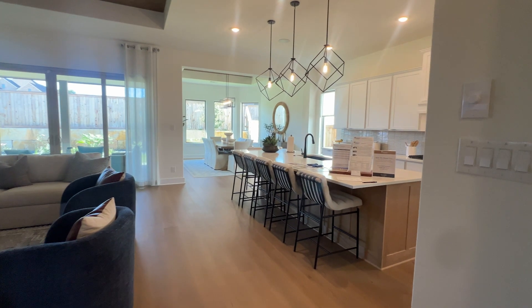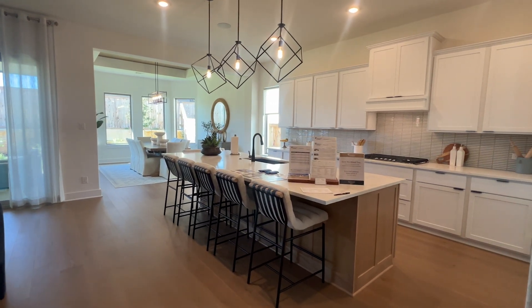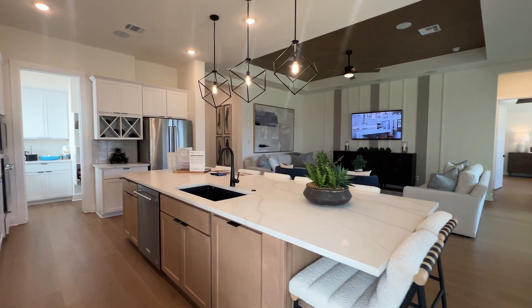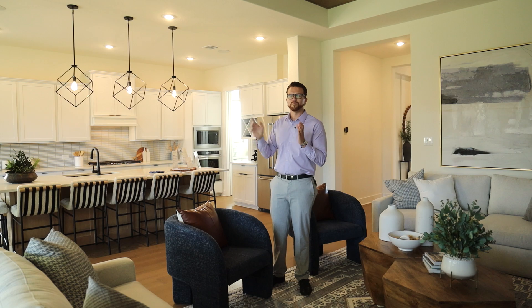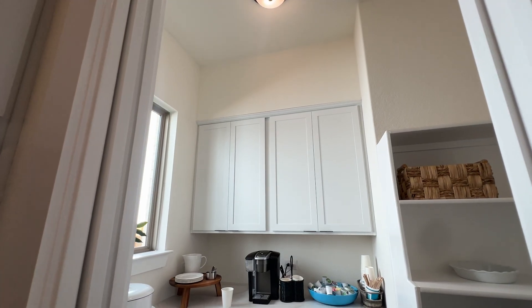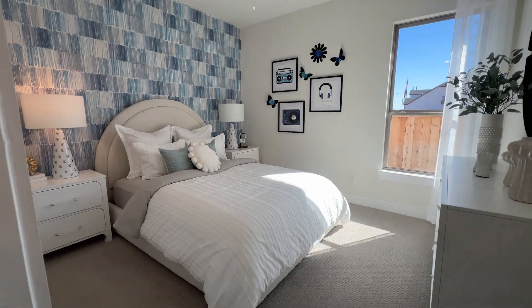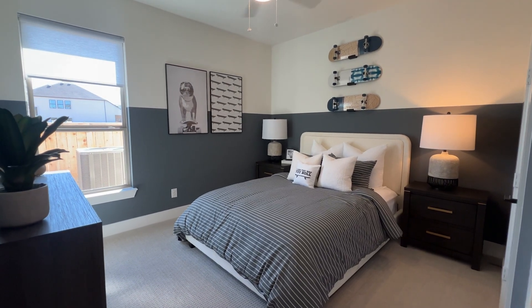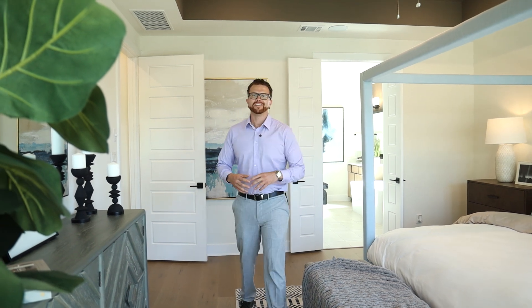I really love this kitchen — it's very open. You've got this large table spot, great for Thanksgiving or entertaining a lot of people. Behind me there's a butler's pantry, which is a really enjoyable added feature. To the front of the house we have the in-law suite. Lots of great features here that you don't see in a lot of other homes at an affordable price getting into the Mayfair community.